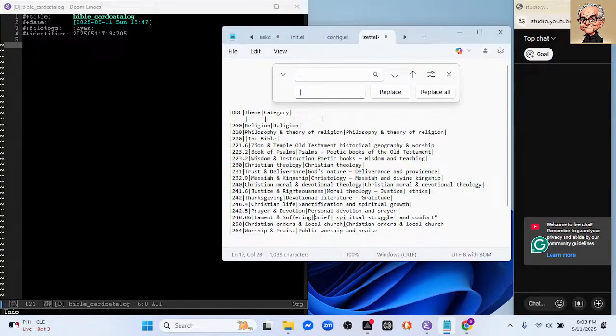Grief, spiritual struggle. So we have theme category. So the theme is lament and suffering, grief, struggle, okay, spiritual struggle.